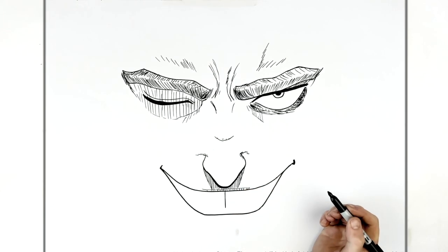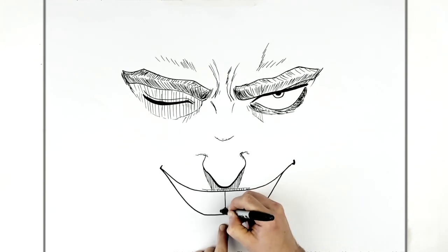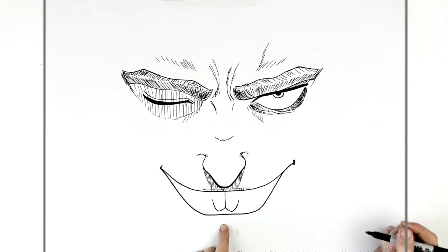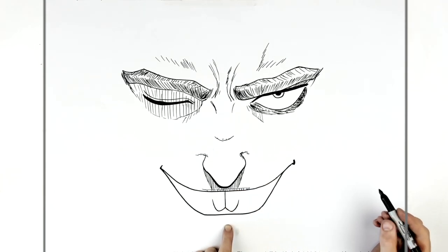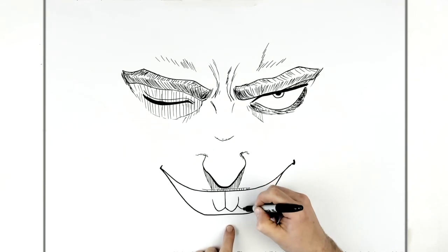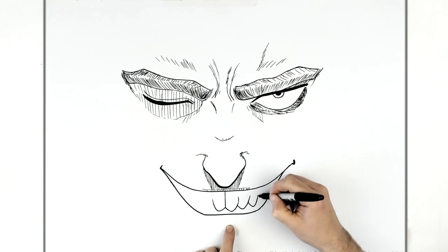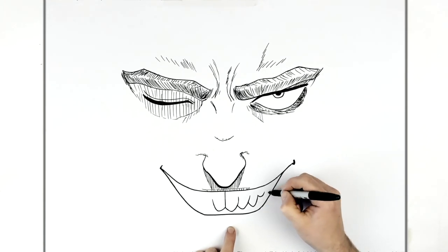The teeth come out from that line and we can actually see the gums. Two curve out either side. So he draws them all in basically - coming up, we kind of go up higher and it gets a little bit smaller as we go up. We count out four teeth on each side with a tiny one at the end.